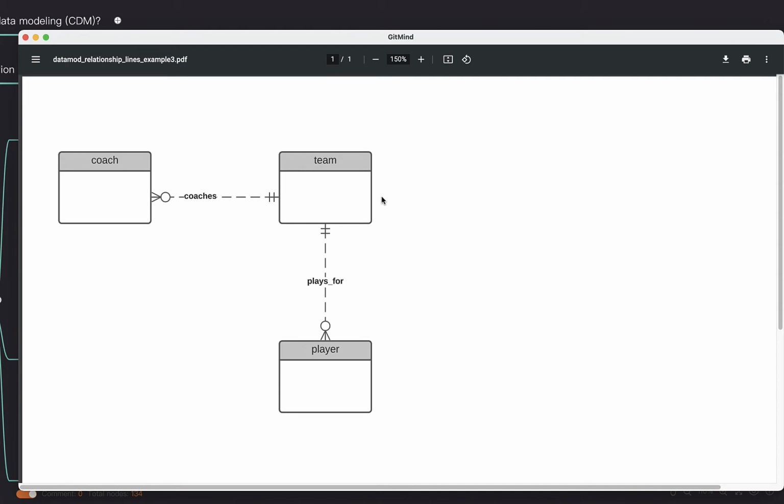It's not the case that Tom Smith is a coaches. No, Tom Smith is a coach. These relationships are typically given names that are either verbs like coaches or verb phrases like plays for.